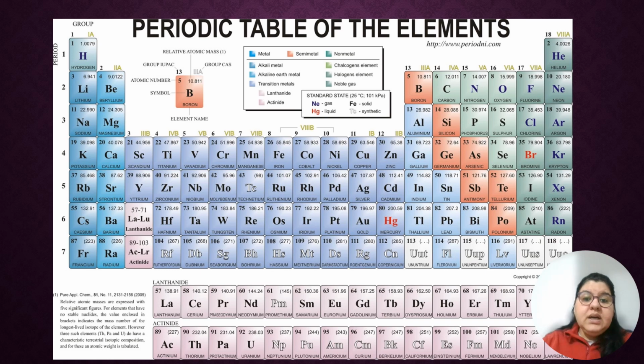Well, there are about 118 elements listed on the periodic table. Since each element has different properties, the arrangement of elements in the periodic table is based on those individual properties. It looks so complicated, but once you study the periodic table, everything makes sense. Well, you will study this in much more detail in the upcoming years, specifically when you are in your GCSEs. Okay, let's move ahead.